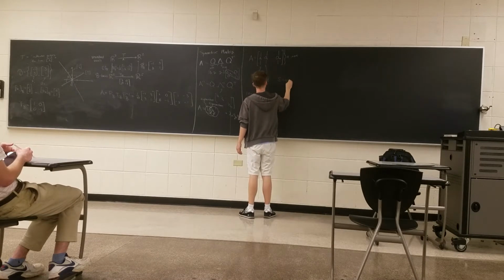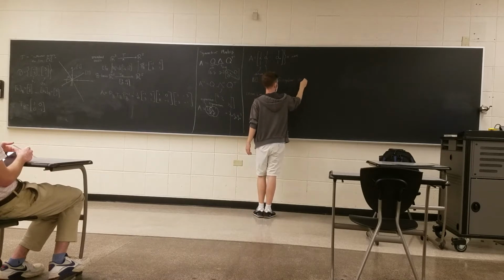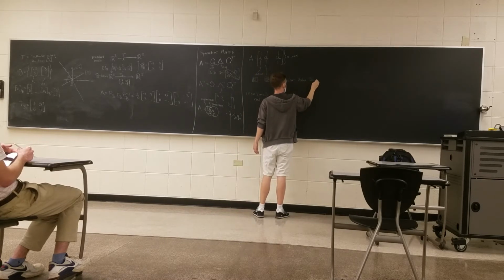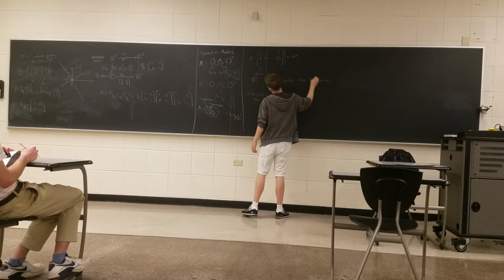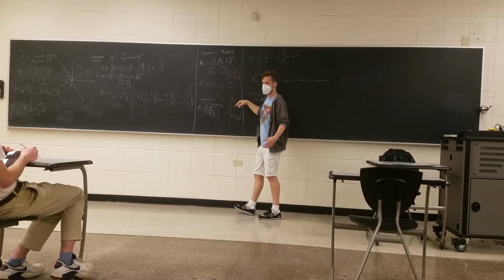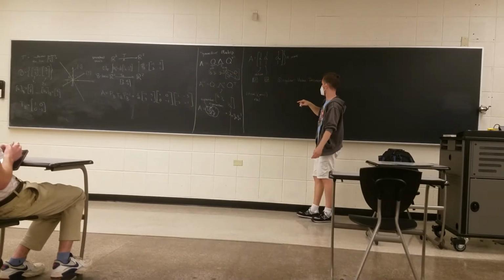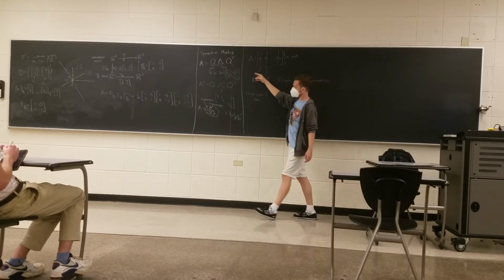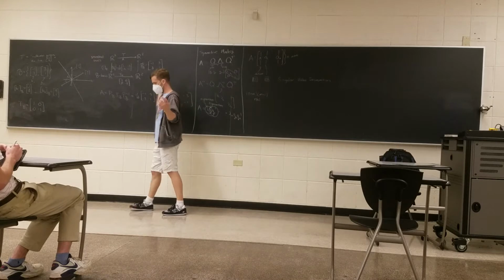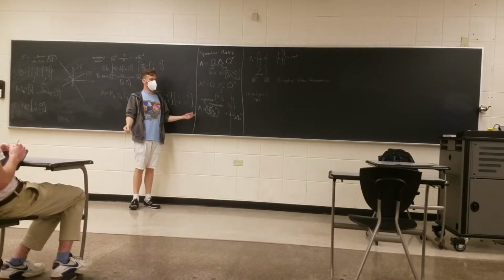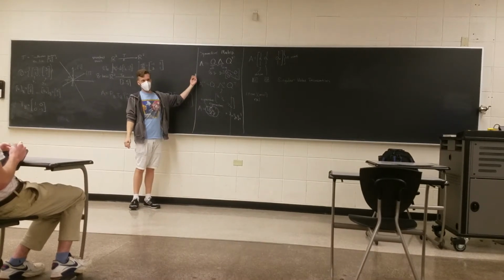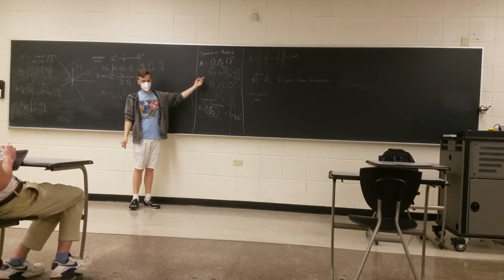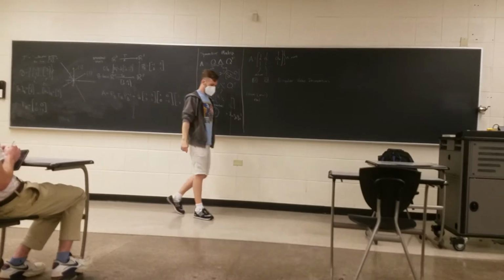But it turns out there is something that we can do, and in many ways it's even better than this decomposition. That's called the singular value decomposition. This was called the spectral decomposition, a decomposition with respect to the spectrum of A. The singular value decomposition is very similar, but it works for every matrix. No matter what the matrix is, it doesn't have to be square, it doesn't have to be symmetric, it doesn't have to be all these other things.